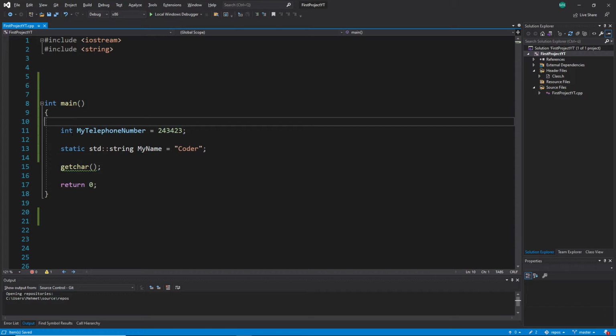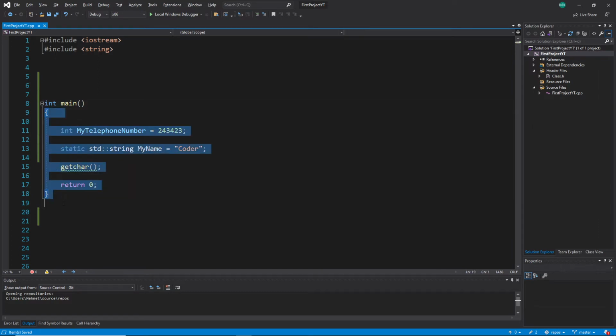Automatic means, for example, this one, when the scope starts. Important is the combination with scope. In this case, the scope is the scope of main. It starts from here on top and goes here, and it belongs to main. That's why this scope is local. So we have here a local scope.